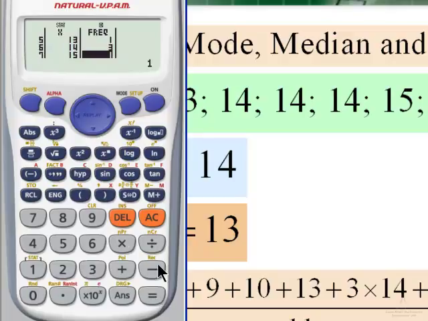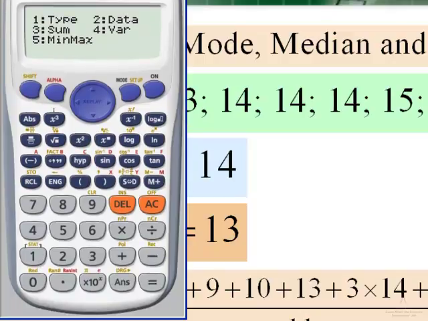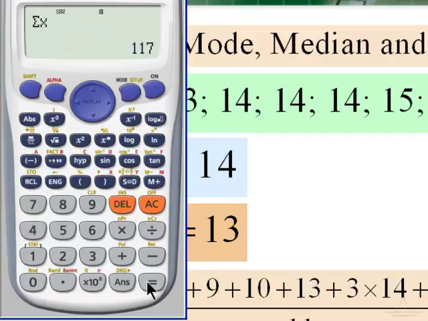Okay. What I can do now is go to my stats variable value box again. I can determine a couple of things. I can find a sum, and we should be able to confirm that that is 117.